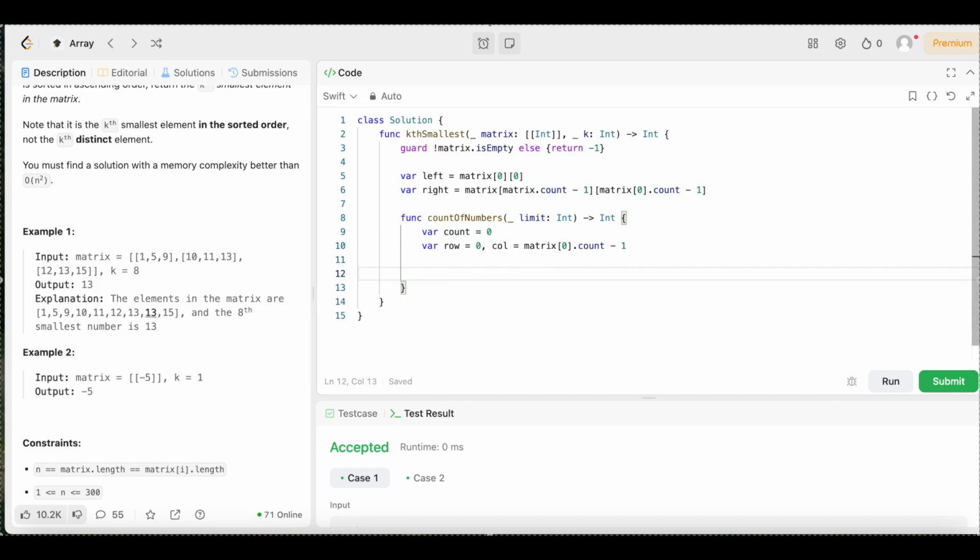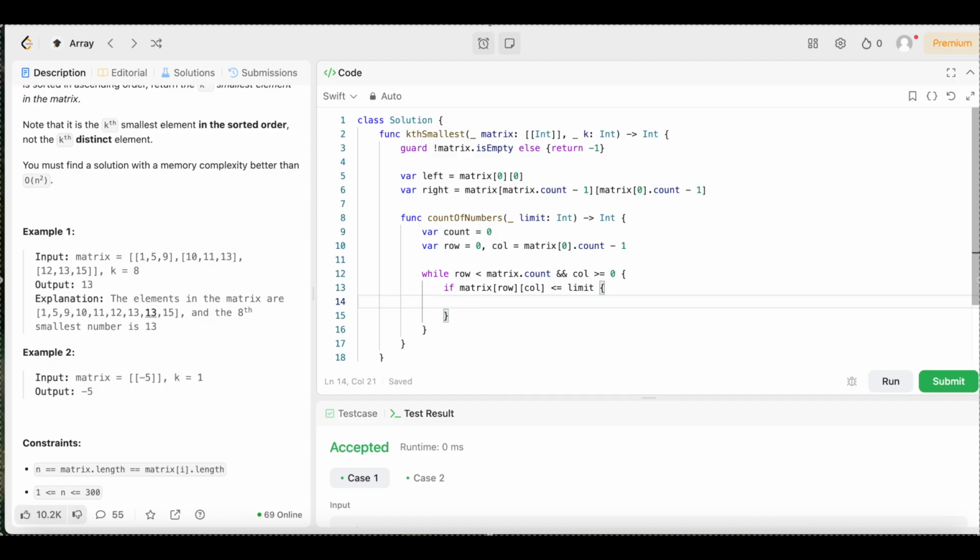So we're going to say while row is less than matrix.count and col is greater than or equal to 0. We're going to open up our bracket, and we're going to say if matrix[row][col] is less than or equal to the limit, we're going to open up the brackets.